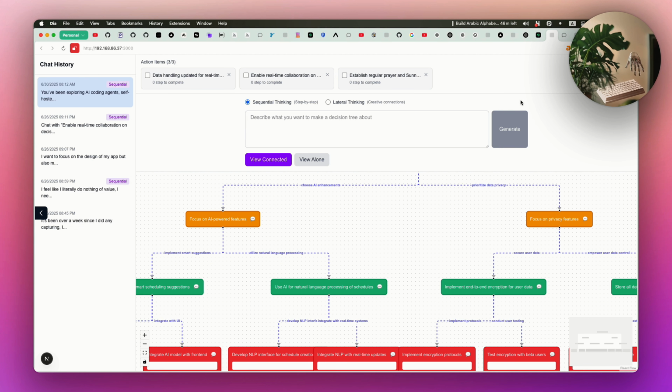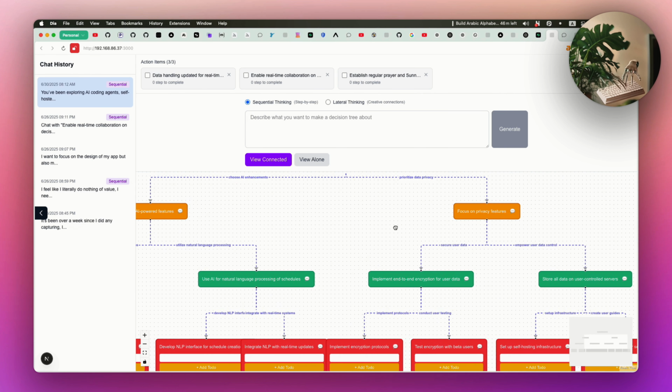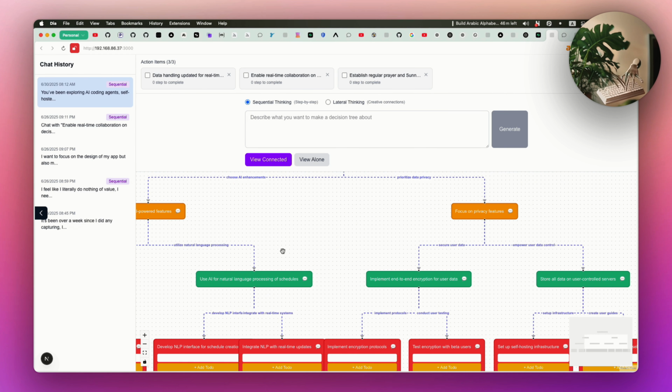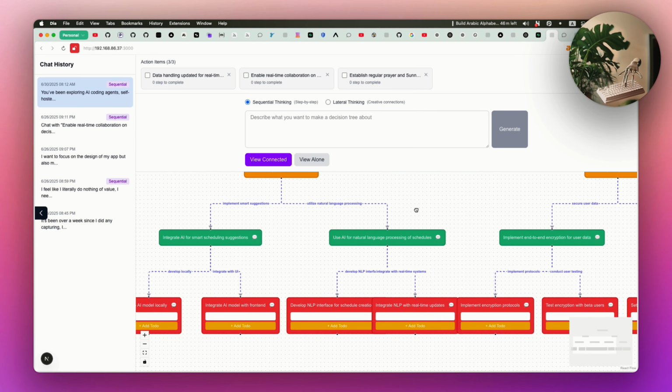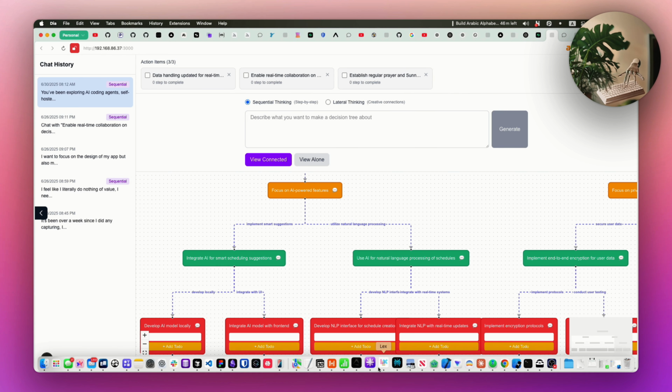So based on the first question I asked, I said pick one to focus on, and I picked one to focus on, and then it says, do you want to focus on AI powered features? So do I want to bring more AI powered features into bookly.date? Do I want to focus on privacy features? So let's say, and right now I have 3 action items up here. I've limited it to 3 because I have it synced with an iPhone app.